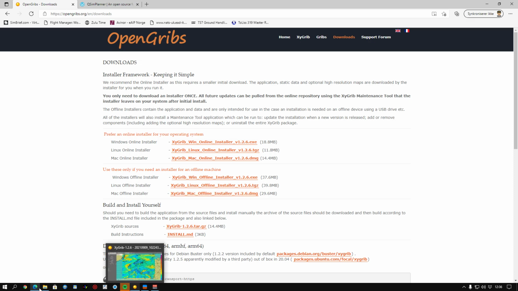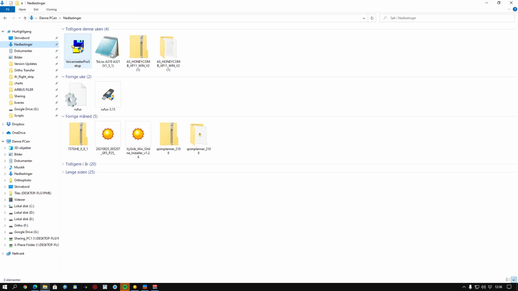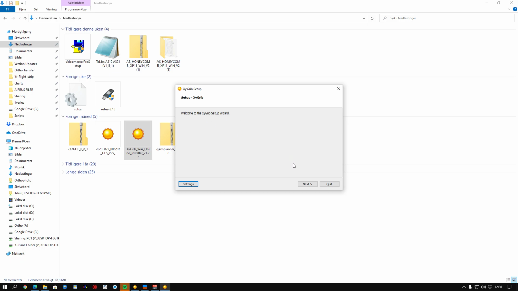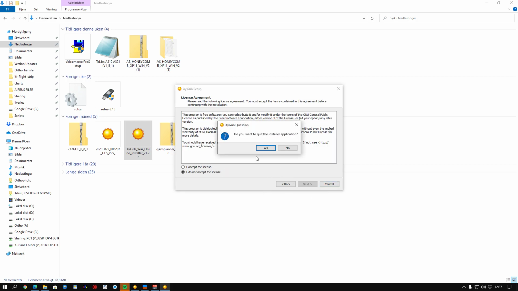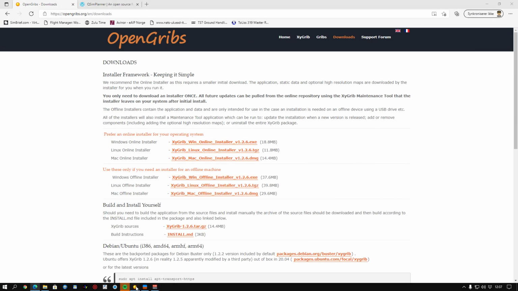So I already installed it, but in case you ever wanted, you get this file, just double click it, it takes you to a wizard, press next. I'm already installed, so I'll just put a test folder just to show the next step. So the basically difficult part of this program is deciding what to select. So in my case, I just tick those two and leave the high resolution map off. Don't need it. And it just adds the size on your disk. So press next and you accept the license, etc. I'm already installed, so I'll just open the program.